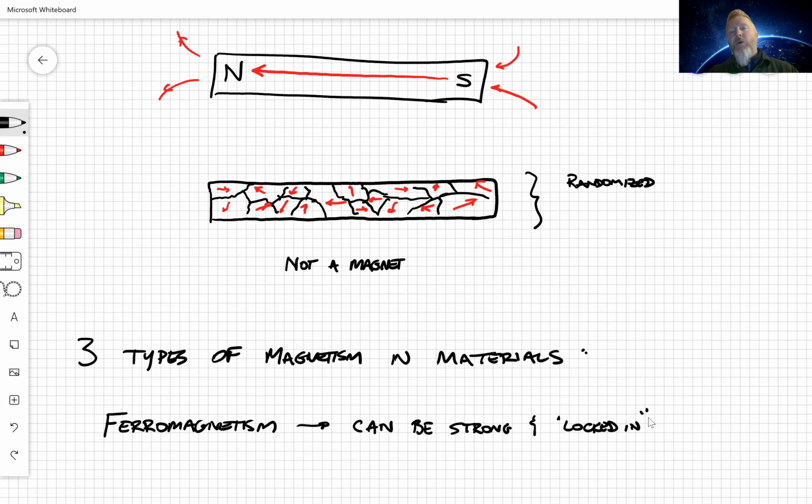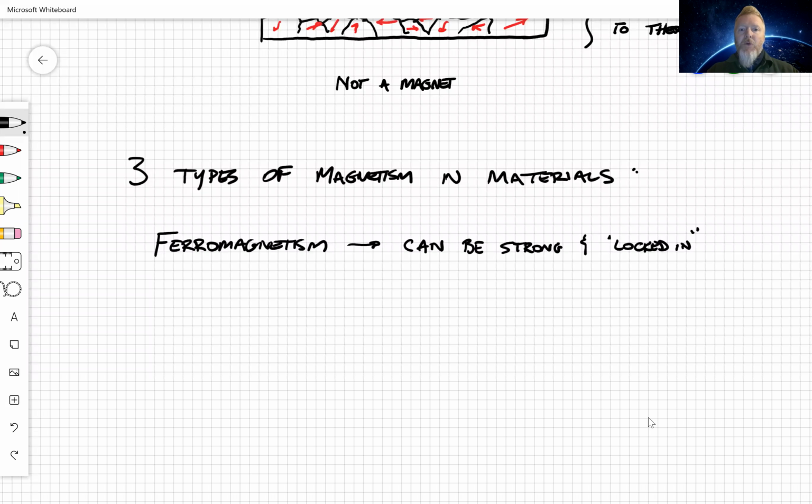Other ones are much more weakly coupled, wherein you have it near a magnet, you take the magnet away and it's gone. So the strength of it depends on how easily it is randomized, and the randomization is typically due to thermal motion. The higher the temperature, the more crazy, weird motion is going on all over the place. It's a competition between how much the ferromagnetism is trying to lock it and how much the temperature of the thing is trying to randomize it. So that's ferromagnetism.